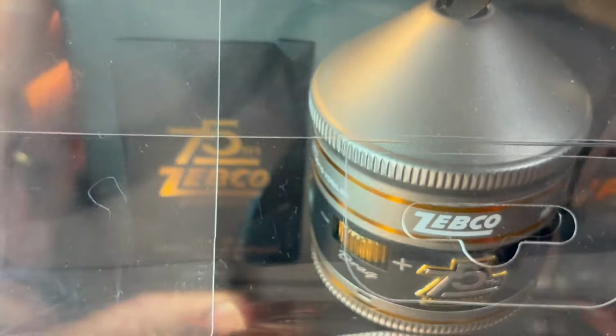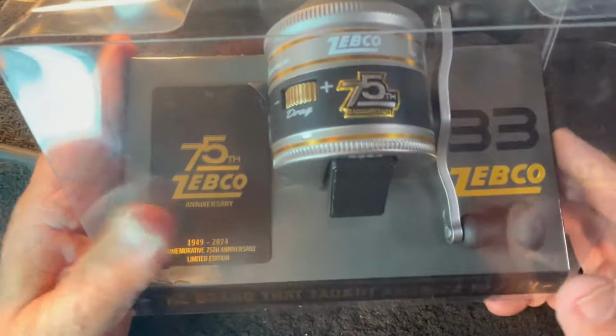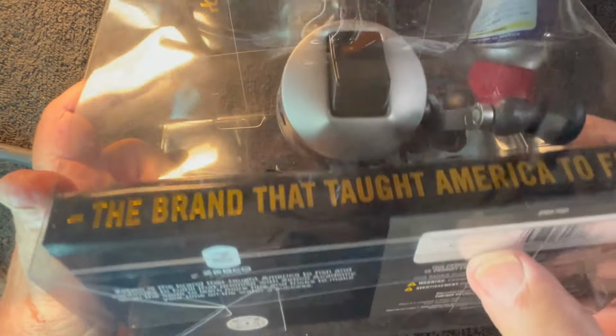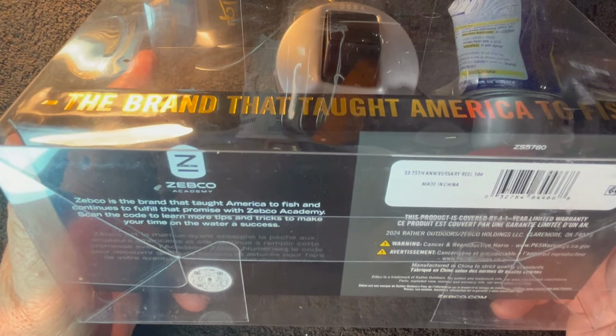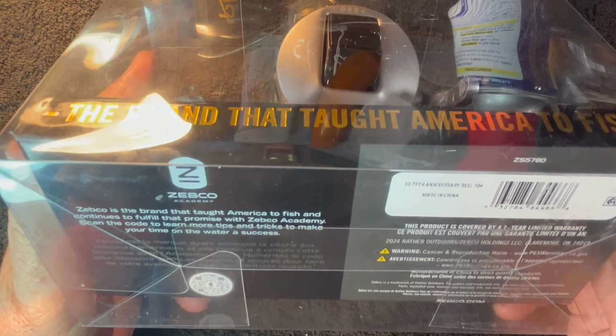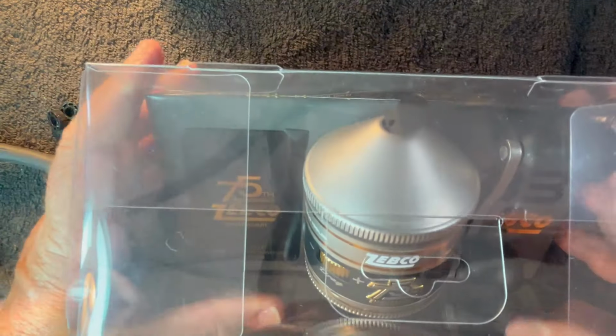I don't believe this will ever be worth a lot. It is a commemorative piece. And usually those pieces aren't worth a lot of money. It is a limited edition. And I believe, yep, made in China. So there is that. I don't know what the cancer warning is on it. Probably the grease. But there you have it.